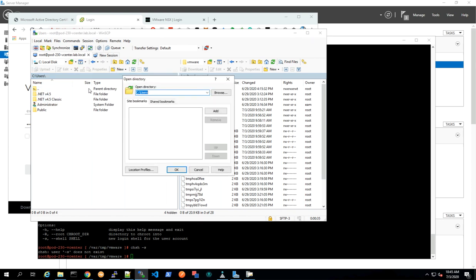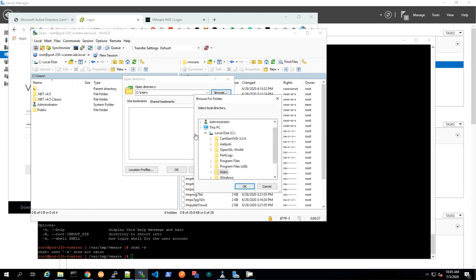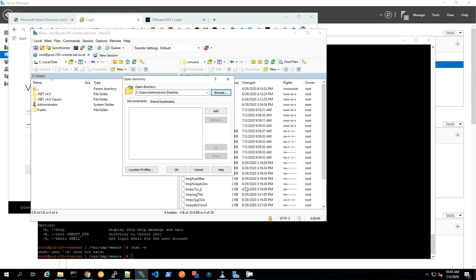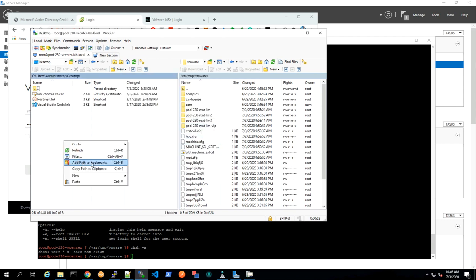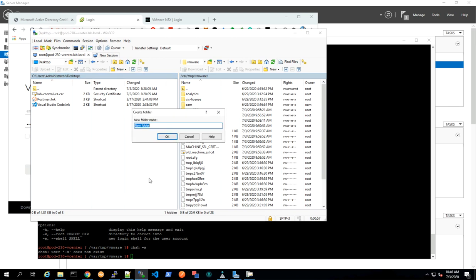So let's go and browse through our desktop and make sure that we copy the actual files or folders to those desktops. So let's keep a nice folder structure.